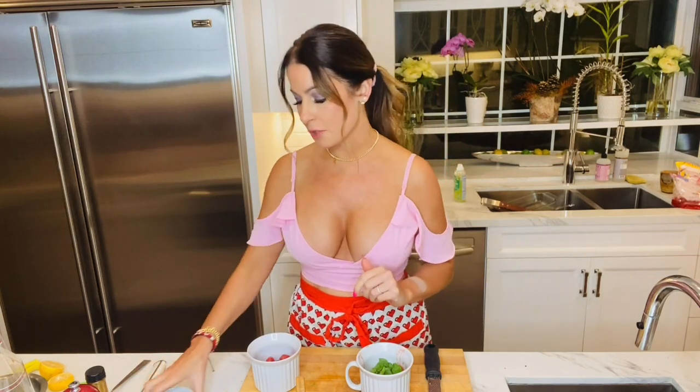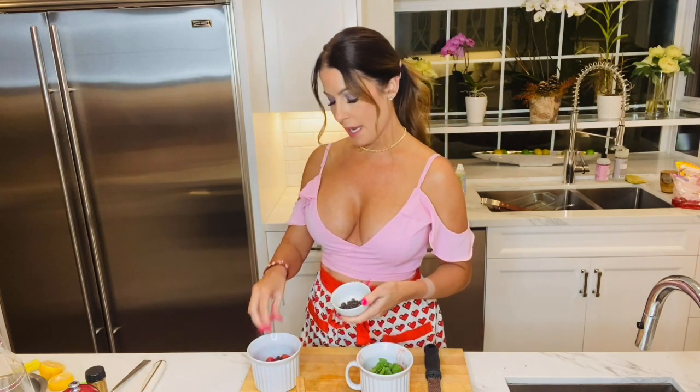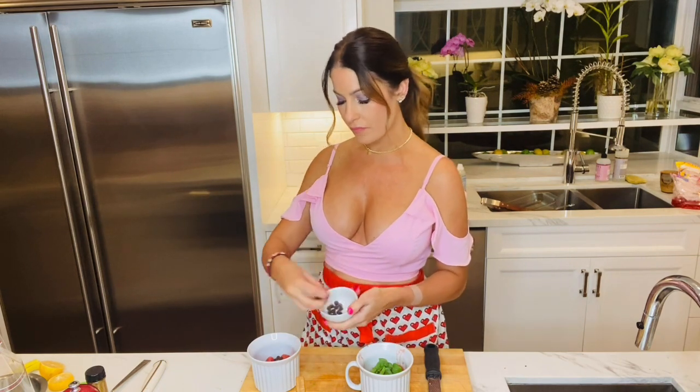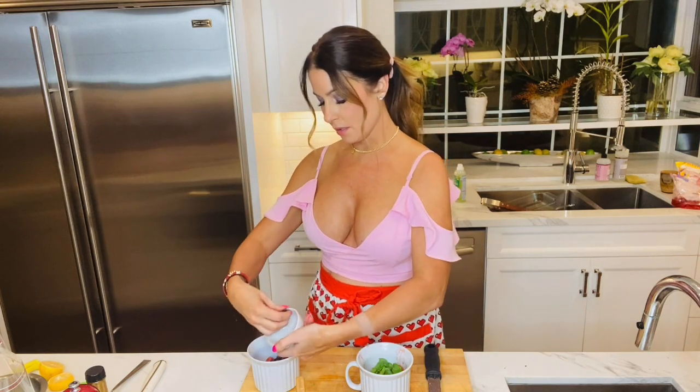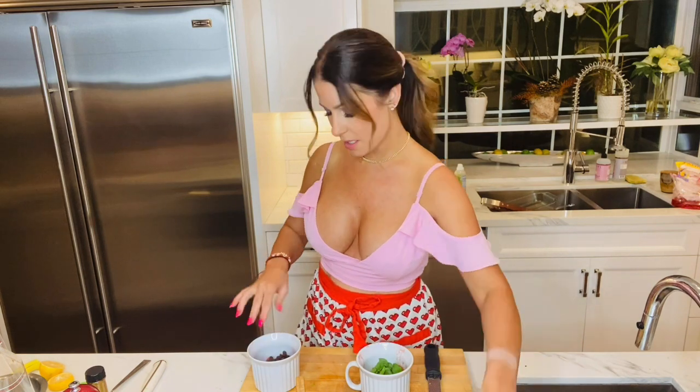Okay, and on top of this one, we're going to add some chocolate chips because this theme is going to be more like chocolate covered strawberry with vanilla ice cream or chocolate ice cream. It's up to you. And then some shaved bittersweet chocolate on top. And then this one is going to have a biscuit and then some vanilla ice cream on top. So let's get those chocolate chips in there. I'm just gonna push them down just a little bit.